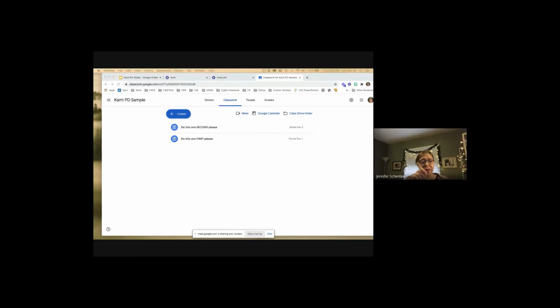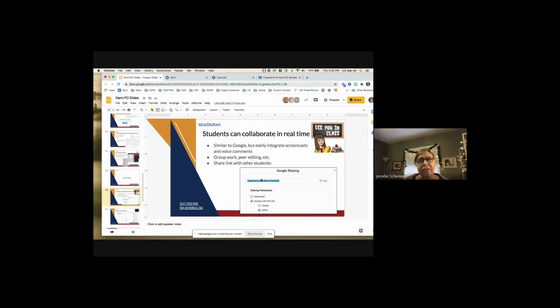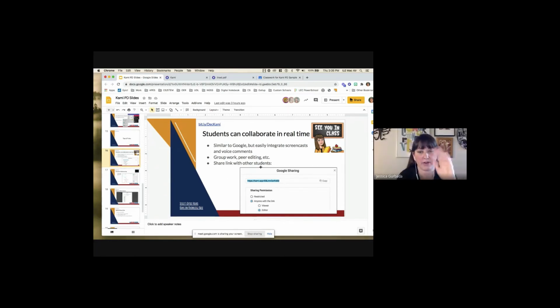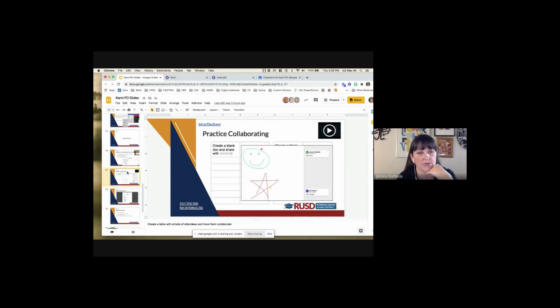And I know we have other tools that do collaboration also. This is just another option if you wanted this. But I think it's pretty simple, and I think a lot of teachers have already used it. And so a lot of the kids are familiar with it. Okay, so I'll let you guys play around as long as you'd like with that. I don't think there was anything else I was going to point out to you guys. This was just my little version, my little sad drawings real quickly.